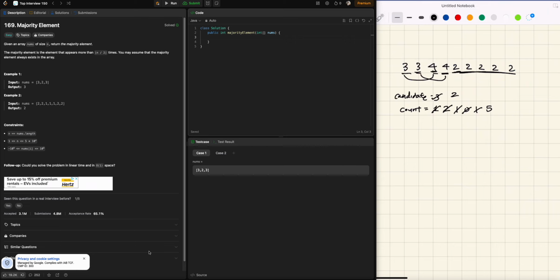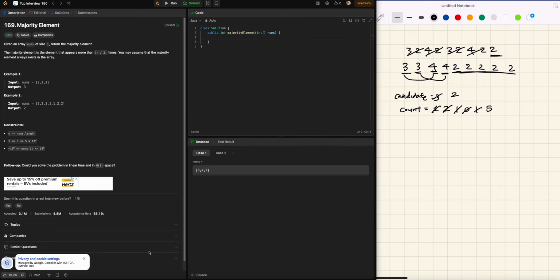But no matter how they are organized, say it's 3 4 3 2 4 2 3 2 4 2, and then we have one more 2. Even if they cancel out like this, we will always have a positive count of a candidate.